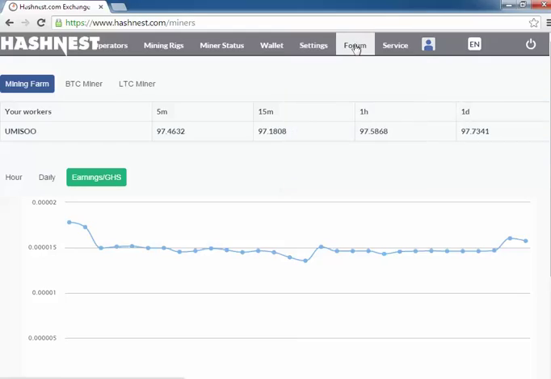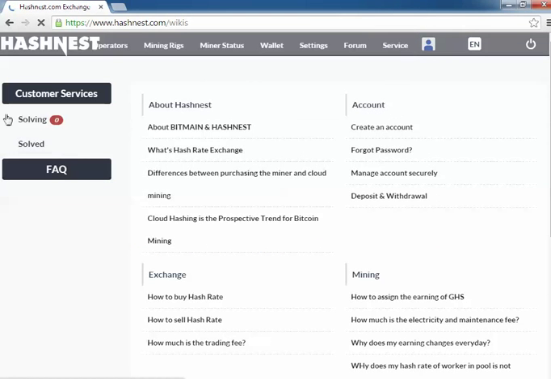We do have a community run forum. There is customer service staff on there. However, they do work in China. So don't expect them to always be on the exact second you want to ask them a question. For that sort of thing, we do have a service section here. What you can do with this, put a request in to the admin site to answer your question. Some people have been recommending writing it in English and then using Google Translate to put it into Chinese.